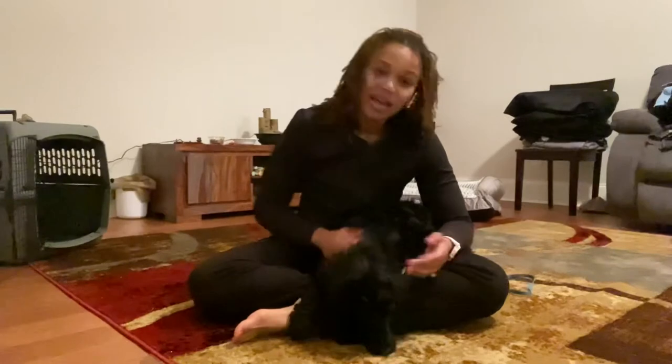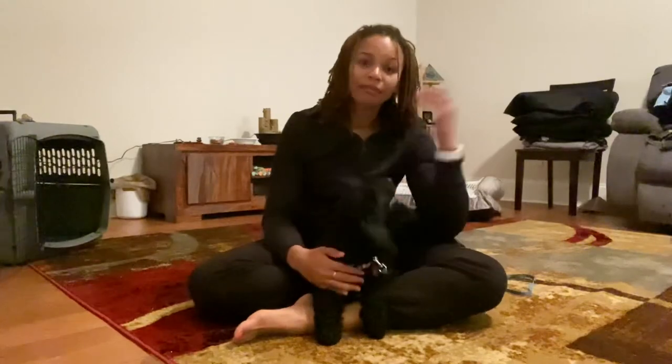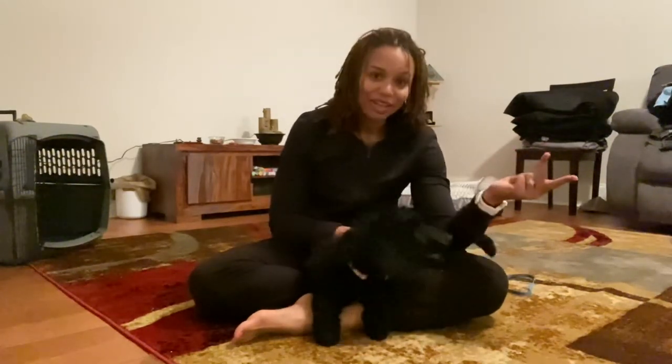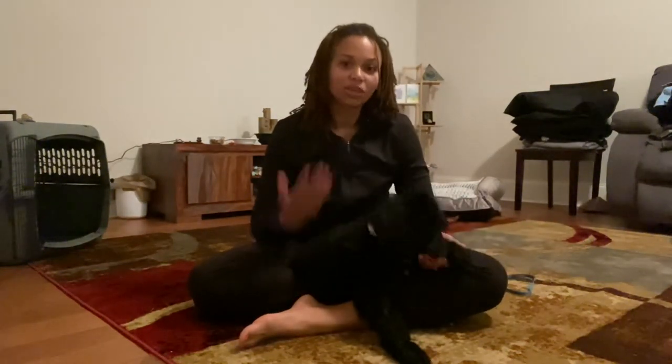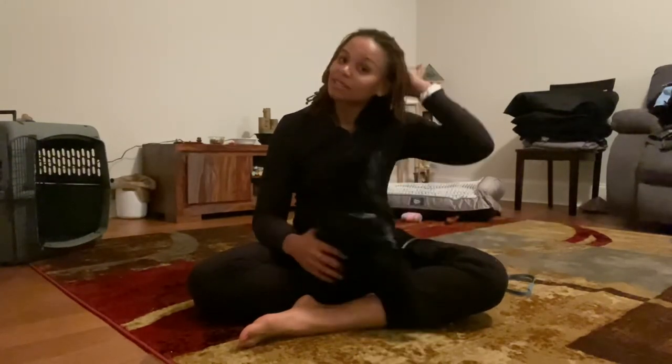She's been here with me for about four days now, and she's not been previously crate trained, so I think she's doing well. She does have some little puppy tantrums in the crate — cries a little bit — but I'm feeding her, giving her water, plenty of exercise and attention, and I always take her out to the bathroom before I put her in. So if all of her needs are met and she's crying, I know she's just being lonely or sad. She's just calling for me, so I ignore her until she's quiet — sometimes it takes two minutes, sometimes five.